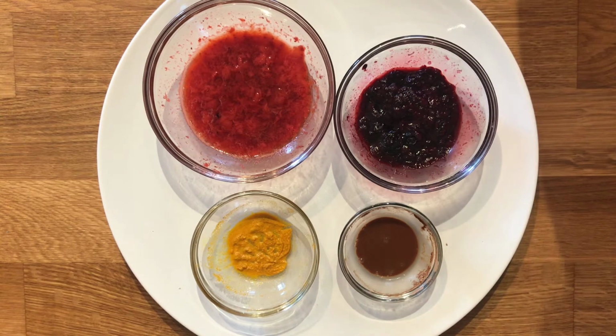Now if you want any other colors, I suggest you can experiment with some spices that you have in your house. Be sure to use only a little bit of water when you're mixing those together. And if you want to make a certain color, try to find something in your kitchen that's kind of close for the color that you're trying to make, and then just see what happens. For now, I'm going to be using these 4 colors for my fingerprint garden painting.